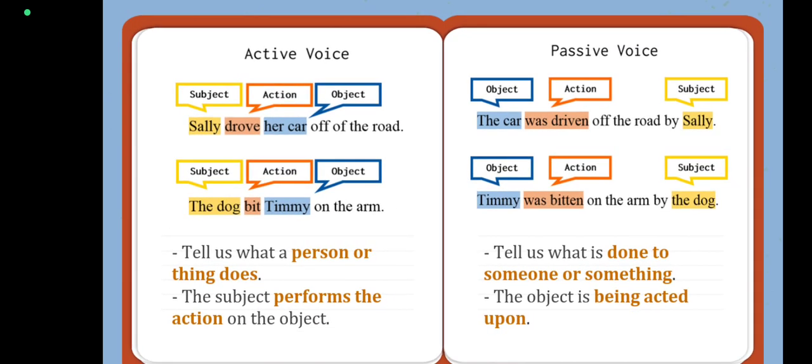Do you have any questions? With active, in past tense, teacher. Well, yes, and this one is in past tense. We can also use active voice in present. We can say Sally drives her car, and it would also be active voice. Okay, thank you. That's correct. Any other questions?